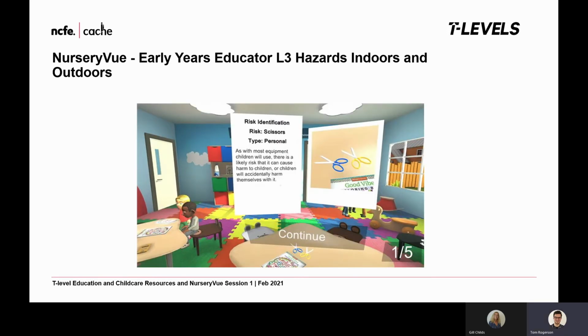Once a student has identified a risk, a pop-up box gives the detail and the explanation of the risk and hazard it poses. For instance, what category the risk falls into and what form it takes. This explanation is both verbal and written. The student carries on navigating around the classroom until all 5 risks are identified.